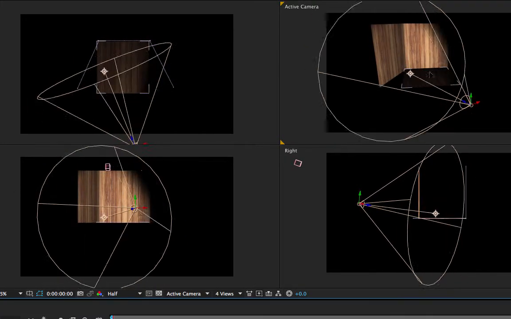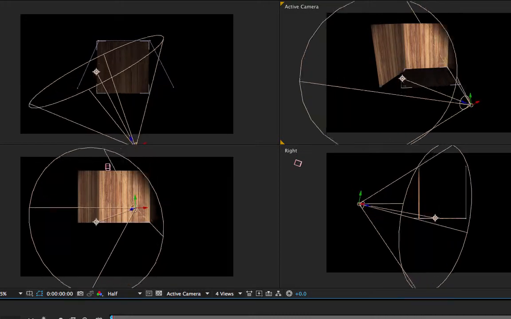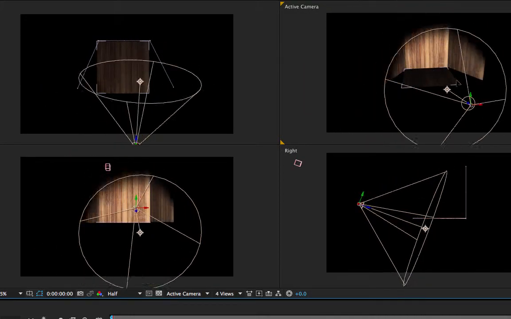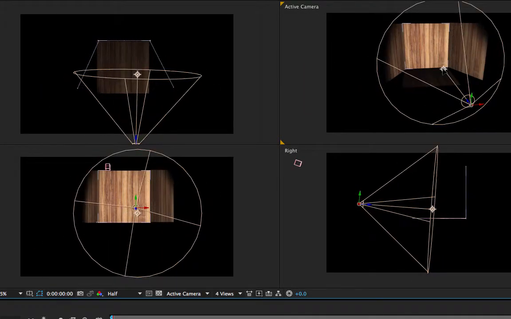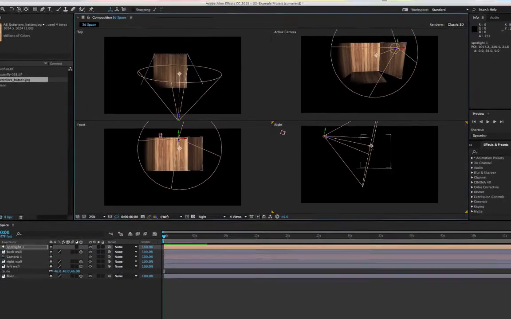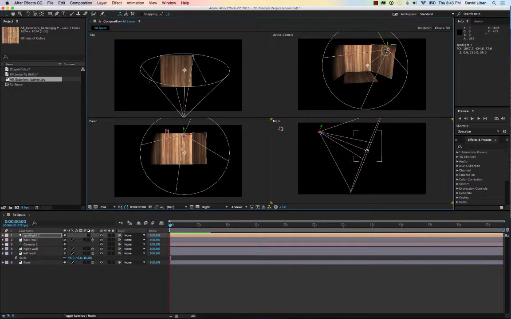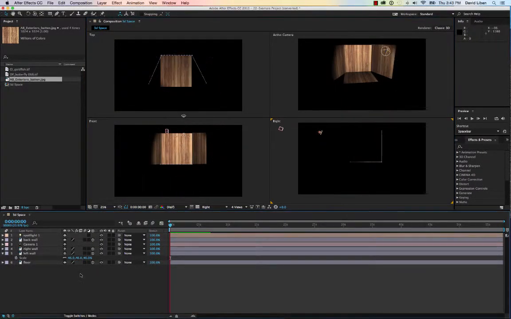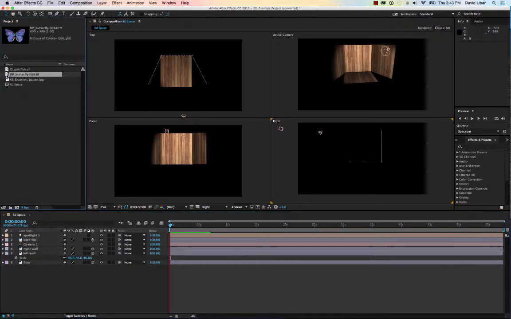If it's a 2D object, in other words, you did not click on the box, these lights will have no effect on it whatsoever. Okay, so I'm looking at it from the right here, and I think I want to have a shot with the light from up above. Okay, and that looks pretty good. So what I'm going to do now is add some more objects to my shots here.